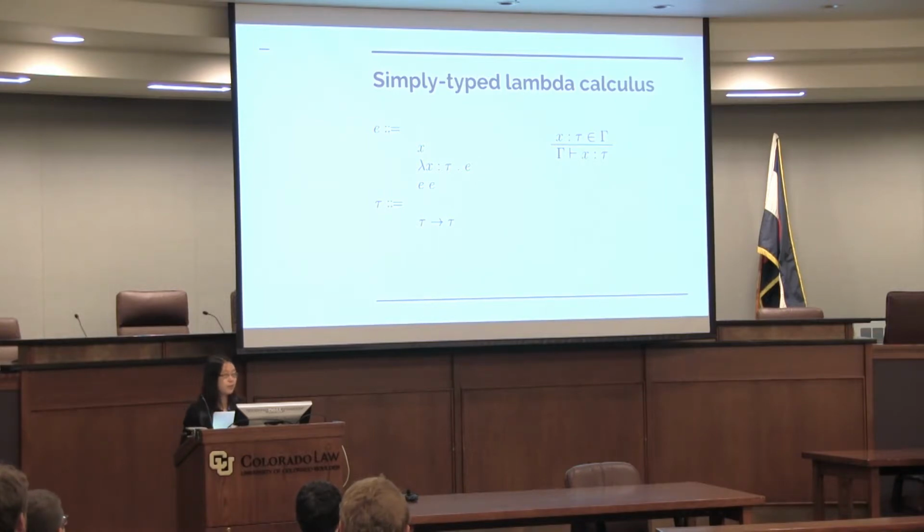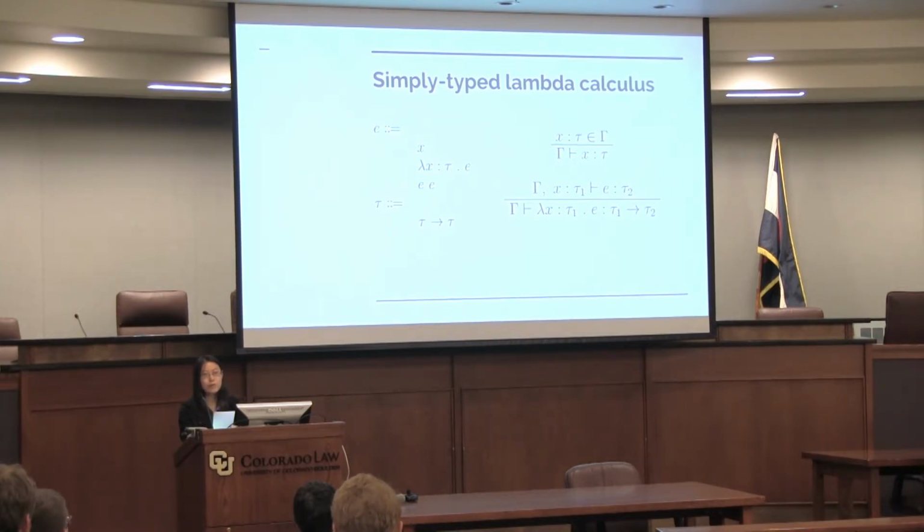With typing rules, I often find it useful to start from the bottom, what you're trying to prove, and look at the premises to identify what needs to be proved in order to show the conclusion. So in this typing rule for the variable, we have a conclusion of gamma entails x has type tau. And to show this conclusion, you have to know that x has type tau is in your context gamma. But how does x has type tau get into your context to begin with?